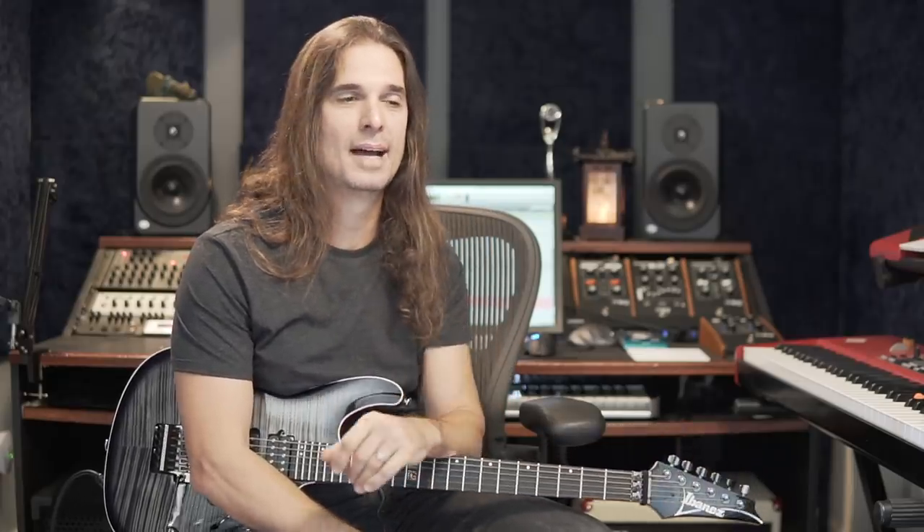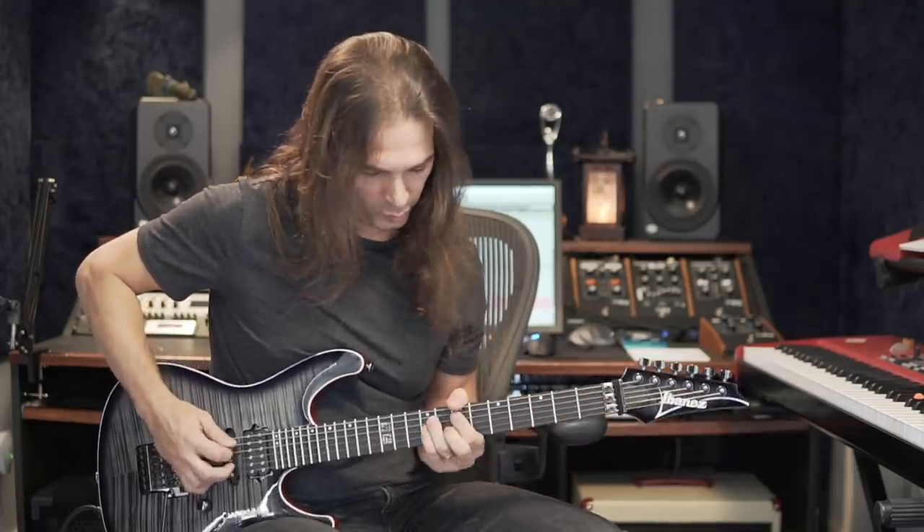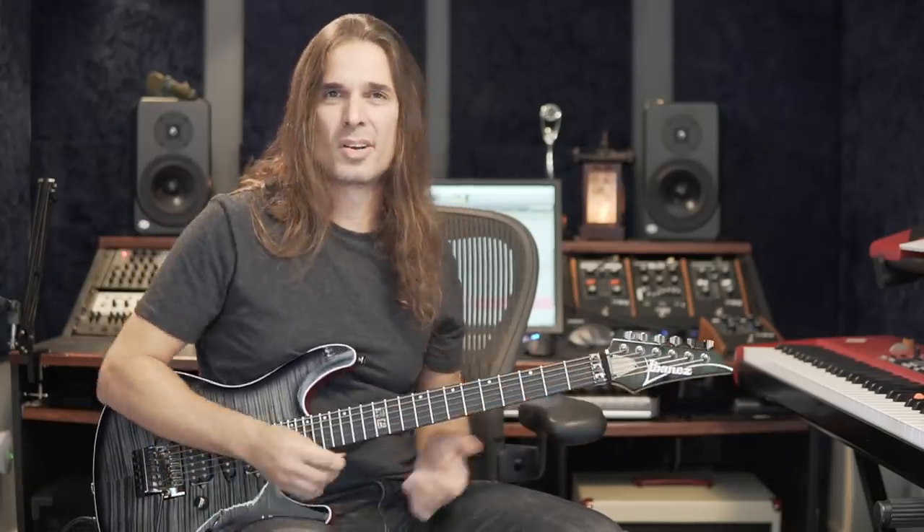Another thing to keep in mind is how fast you play the vibrato. Super fast gives a sense of anxiety. I like vibratos that are slower. It doesn't matter if you play a fast run — at the end you play a slow vibrato and it sounds super cool. I went to the Iron Maiden concert about 10 days ago and I love watching Adrian Smith's vibrato. It's super calm and slow — pure control. Slow vibrato is cool, fast vibrato like Zakk Wylde is pretty good, but just be careful not to play so fast that it sounds like a ship or something.